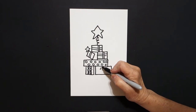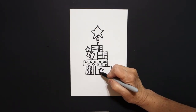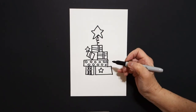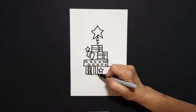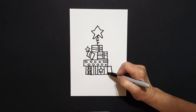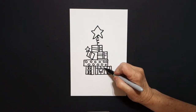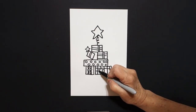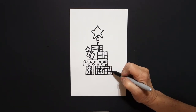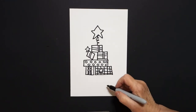Inside, I'm going to put a star. Straight line, straight line, straight line, straight line, connect. And now I'm going to draw straight lines, jump over, straight lines, and now cross them. Straight lines, going across, jump over, don't draw through your drawing, keep going, and connect.